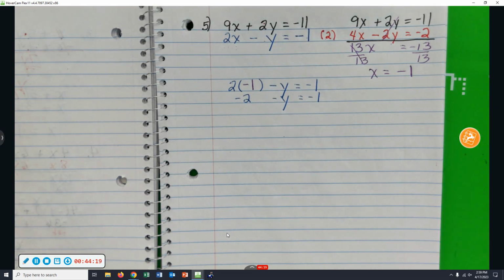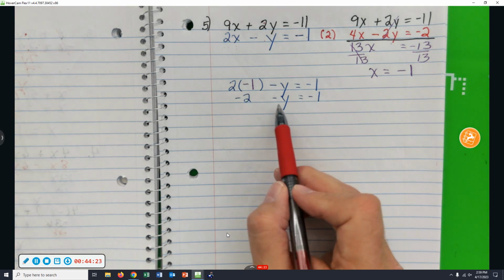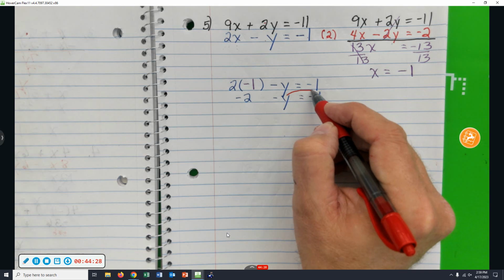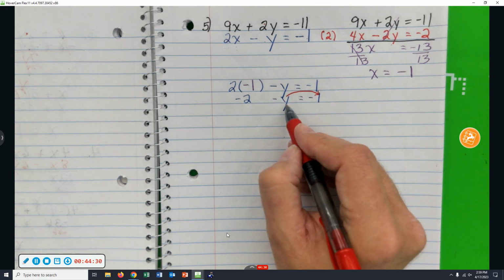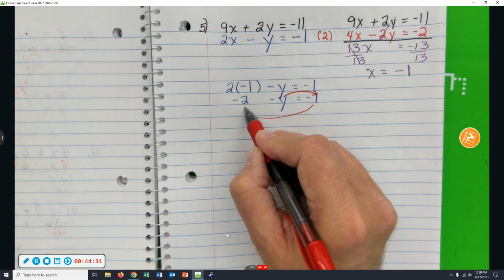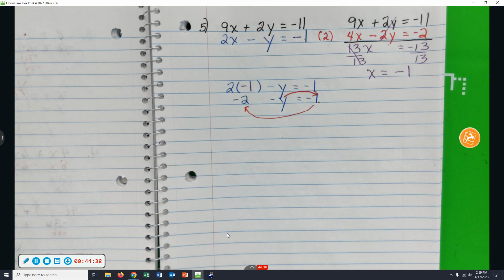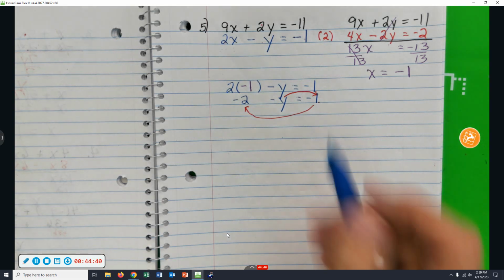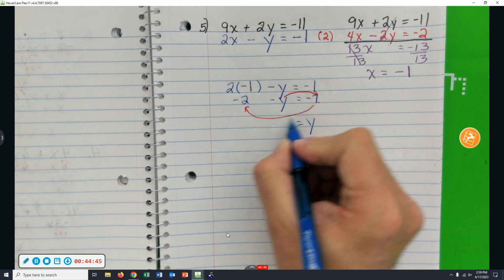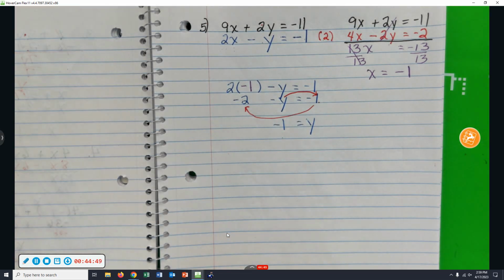I'm going to use my little arrows to show y'all what I'm about to do. Let's see, I was going to do this: plus 1. Move the y over there to make it a positive y, and move the 1 over here. But if you want to add 2, that's just another way. Then you just divide by negative 1. You're still going to get the same answer. It's just some extra stuff you don't need to do.